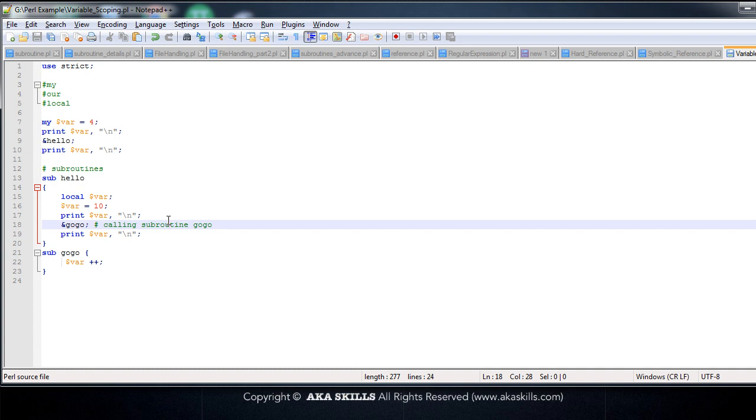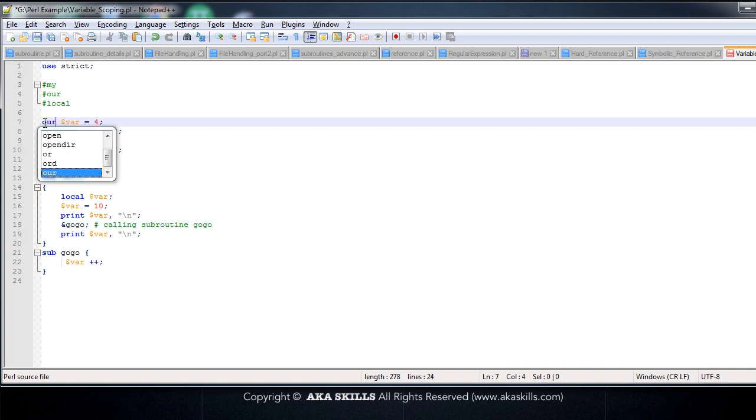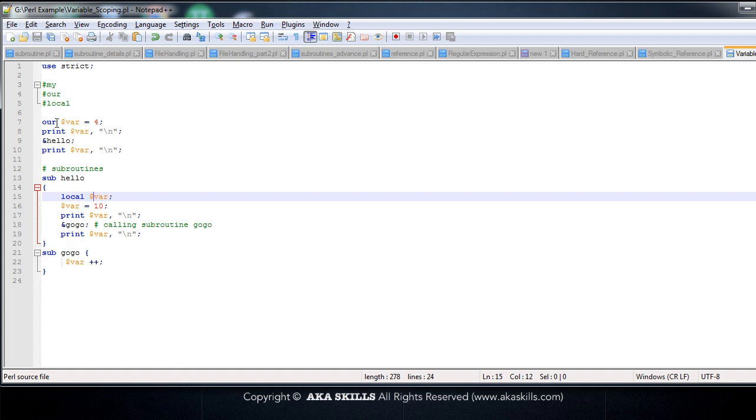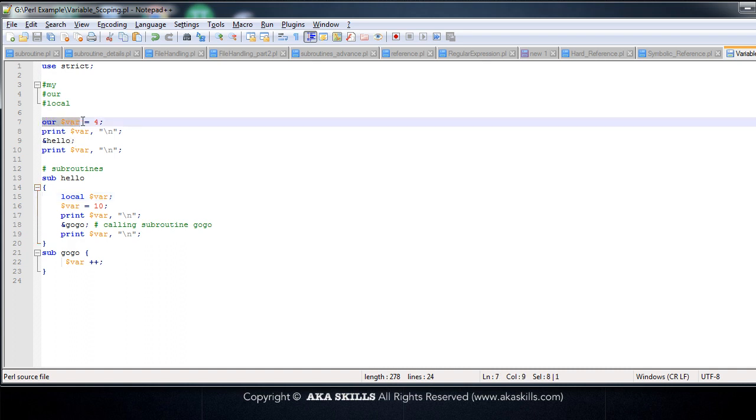In case you still want to do that, you simply need to make this variable a global variable, and when we execute it we'll get the desired output. So what has happened here, we have declared our variable as our, so this becomes a global variable.